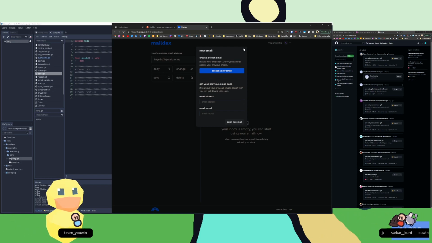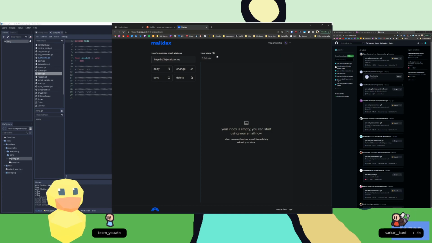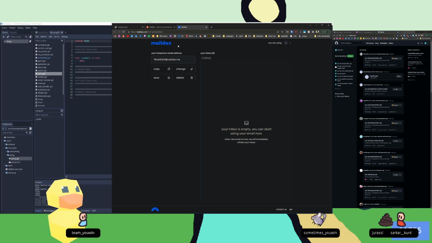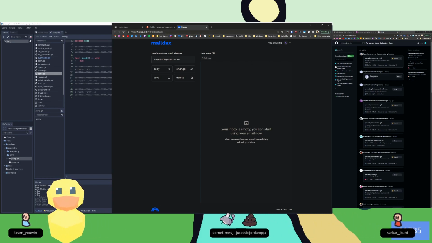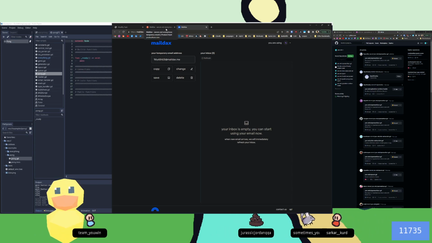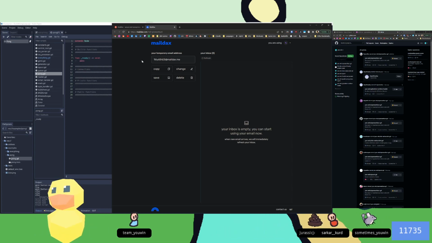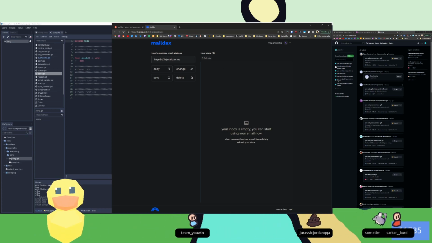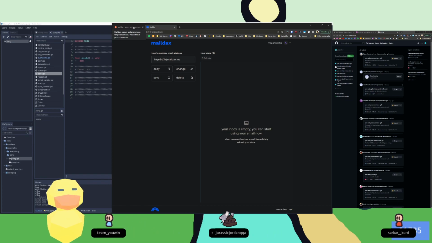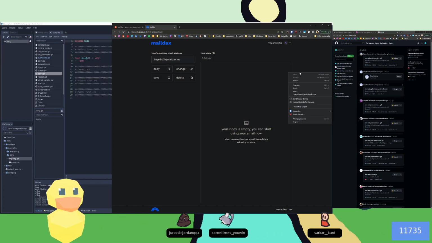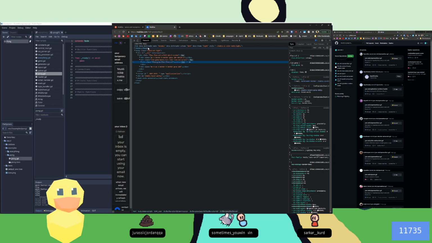Cool. That's neat, I guess. I don't really want to create a new email, but it's an anonymous email server service. Seems cool. I don't really have a need for it, I already have a burner email, but yeah. Sorry I couldn't be more specific. It looks pretty good, I guess.